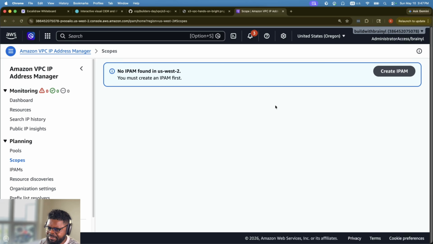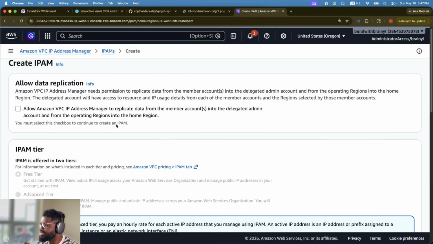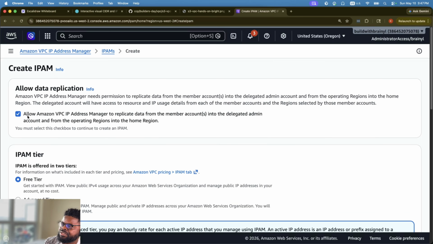So we're going to be using an IPAM, like IP Address Manager. Not in every organization you need this, but the knowledge here is very, very good. Just for you to understand that there are ways you can use to plan your IP addressing. Instead of just applying IP addresses to VPCs, you can plan them way, way earlier. Understanding the footprint of your organization and how you're going to expand in the future is going to help you so that you don't have to start moving things around as time goes on. Okay. So the first thing we're just going to do, we'll create IPAM. I think here it says allow.